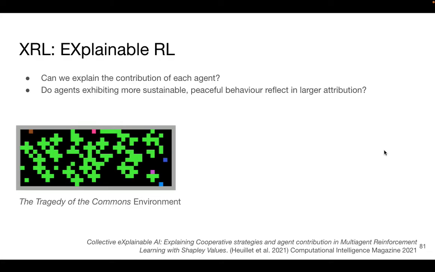The behavior of the system as a whole. So it'd be nice to ask, can we explain the contribution of each agent, but according to all these behaviors. So we demonstrate that it's possible to explain some of these social metrics from the commons good environment. However, there are some challenges still to solve, as some metrics do not account for time, and this is key, for instance, for sustainability. This is related to the green computing and green AI paradigm that is becoming more and more important, unfortunately, with the energetic crisis.